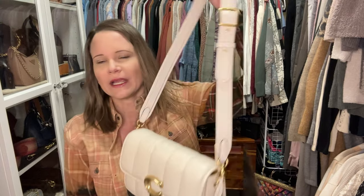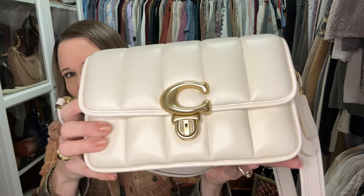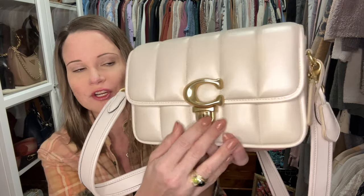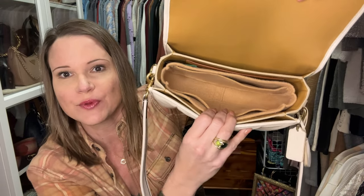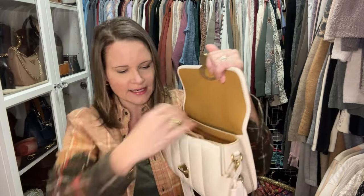For the last one, I have the beautiful Coach Studio Bag in the chalk color. I love this style — I think it is gorgeous, though you do sometimes have to return one or two to find one that's up to your standards. This bag comes with a little set of keys that actually function in the lock, though I don't keep the bag locked. The bag is fully lined in leather, and there's another Green Tag insert inside — I don't think you need it unless you want to protect the leather. I recently got some card holders with a metallic logo that might scratch the beautiful glove-tan leather, so I like having that insert in the middle portion.